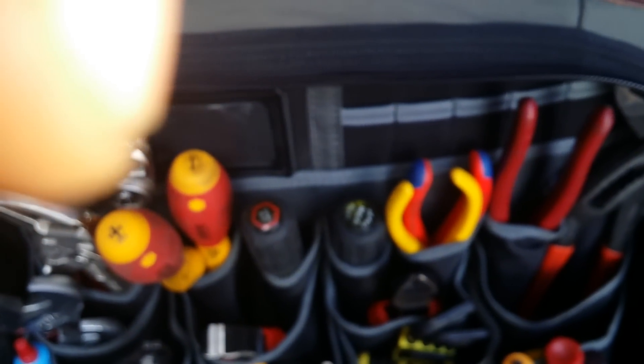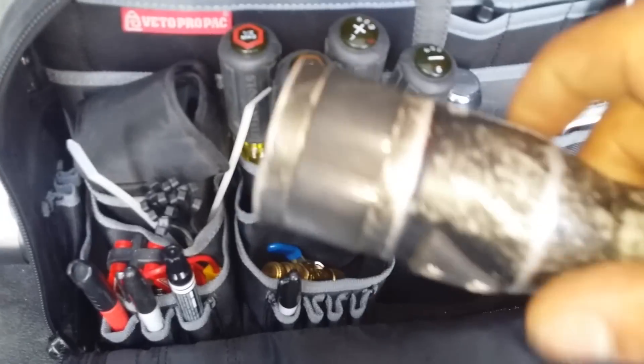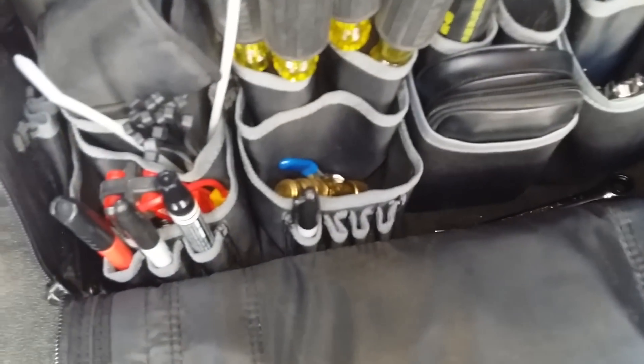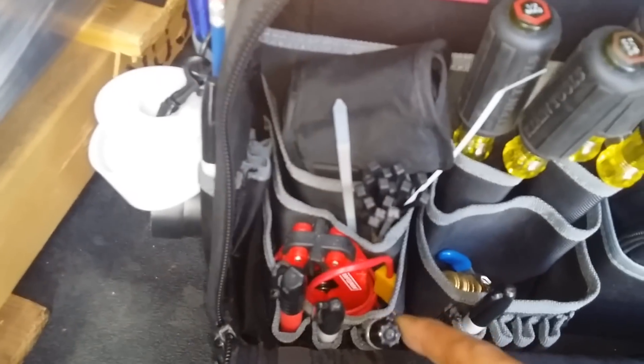I want to turn it back around to the other side. On this side, I've got my core removers — Schrader core remover tool. I have a Yellow Jacket and a C&D. C&D was 22 bucks; the Yellow Jacket was in the 40s. Got here a gear wrench — speed wrenches; they're actually awesome, I love them. A little mirror. Streamlight flashlight, rechargeable — really good flashlight. A couple of Klein screwdrivers. Some more nut drivers, the bigger sizes. I have here my laser gun. Some markers. The Subco megohmmeter — it's pretty good, it works well.